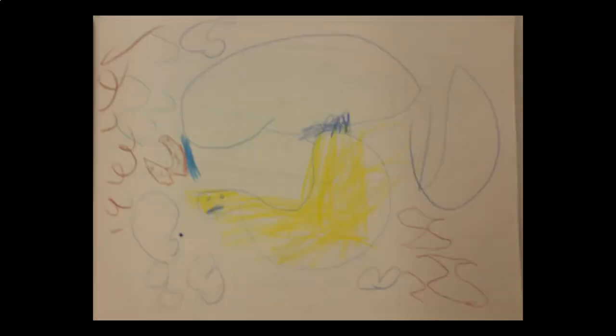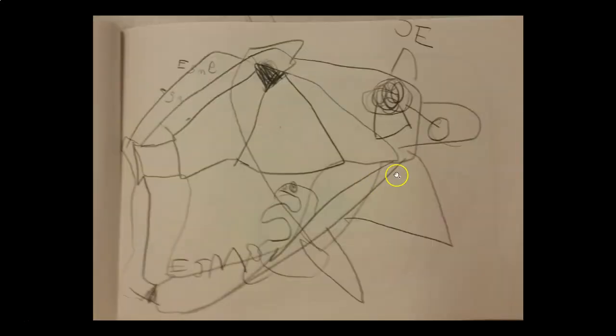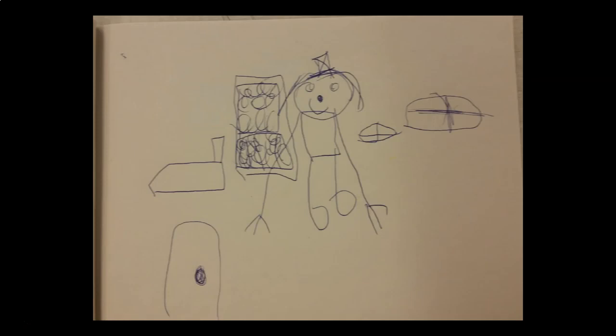As a kid gets older and they start to learn language, what we see is that they start to try and draw things that convey information. They move more towards cartoons. I'm going to tell you what I think is going on here later, but I think here they're doing a more honest assessment of what they're seeing. They're actually trying to draw what they see. As they start to learn language, you'll see that the drawings become closer to language.